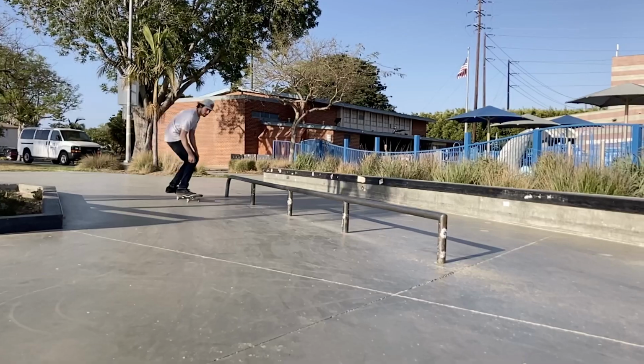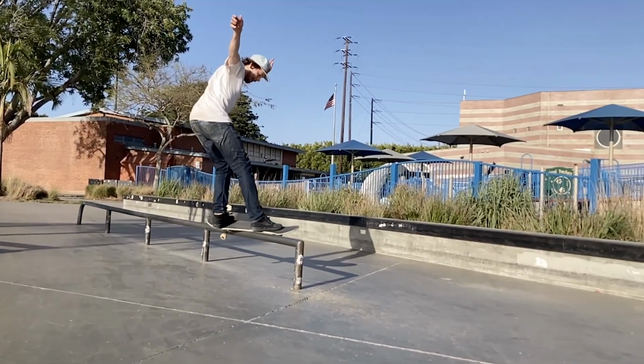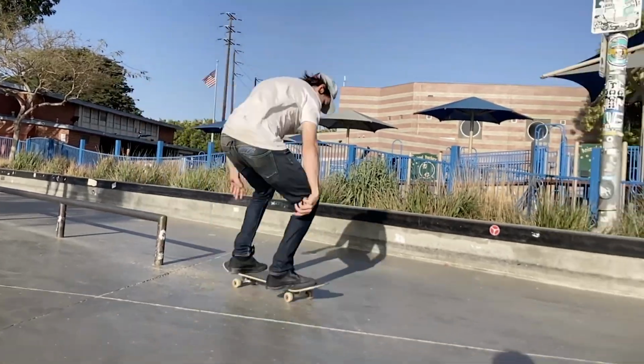So now let's talk about dismounting the front feeble. If everything is completely proper, your back foot is up on the tail, your front foot is sideways and in the middle, and your shoulders are straight, you're probably gonna just lift off the end by putting a little bit of pressure on your back foot, and it's honestly a super easy trick to come out of.